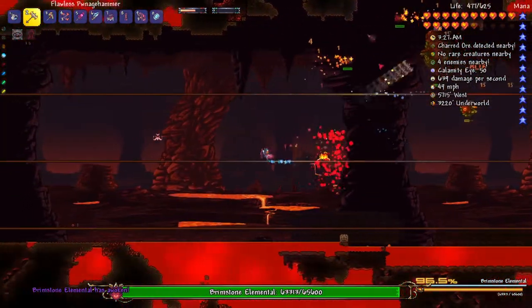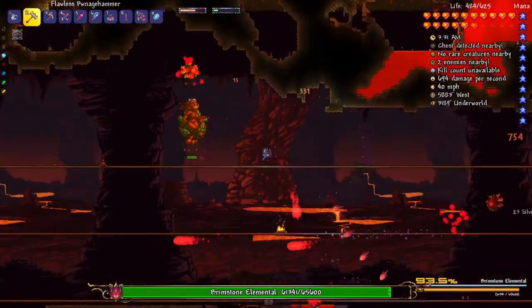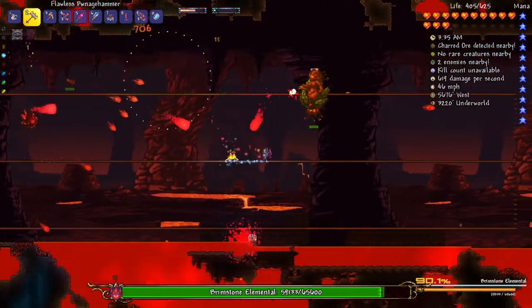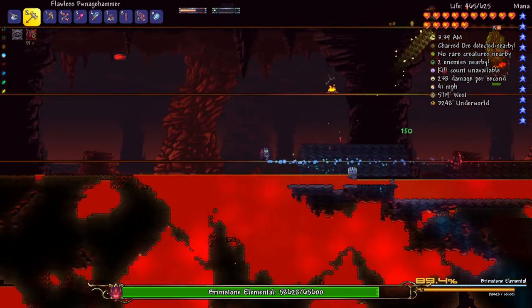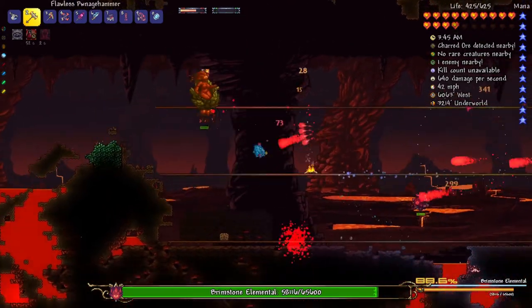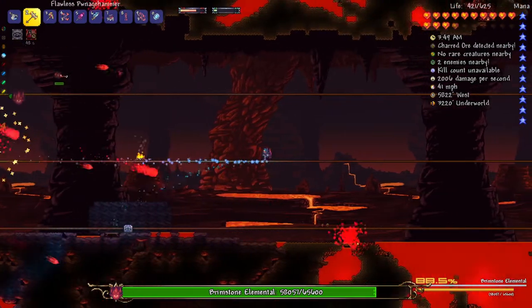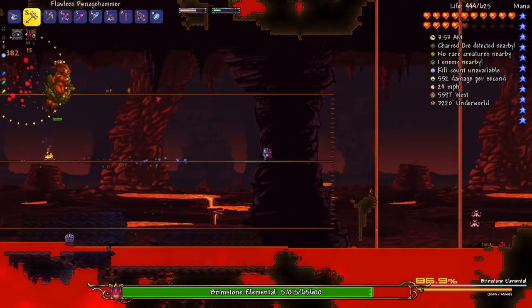Now, I will say, its lasers are kind of difficult to dodge, at least for me. I'm not very good at dodging lasers in general. I'm not doing that much better, if I'm being honest. It's definitely much easier to dodge these fireballs and stuff with the arena, but it's not a huge difference. I'm actually doing some good damage with my Pwnagehammer.